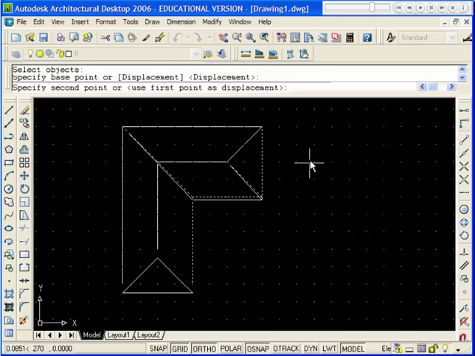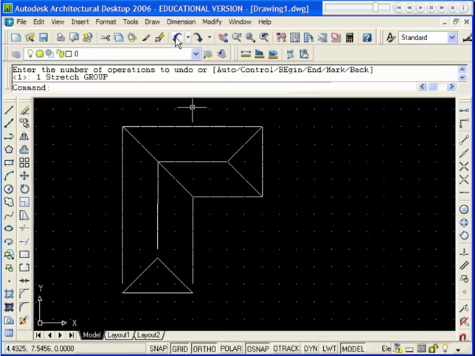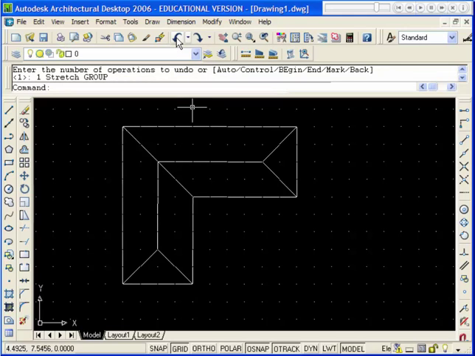So now when I stretch this, and if I stretch down 0.5 units, notice how things change a little bit. I started with an object on my screen that was basically similar to a hip roof plan, looking straight down on it, and just showed how to modify it. I'm going to undo, undo, and undo, and kind of get back to the original state. Please let me know if you have any questions regarding the stretch command.